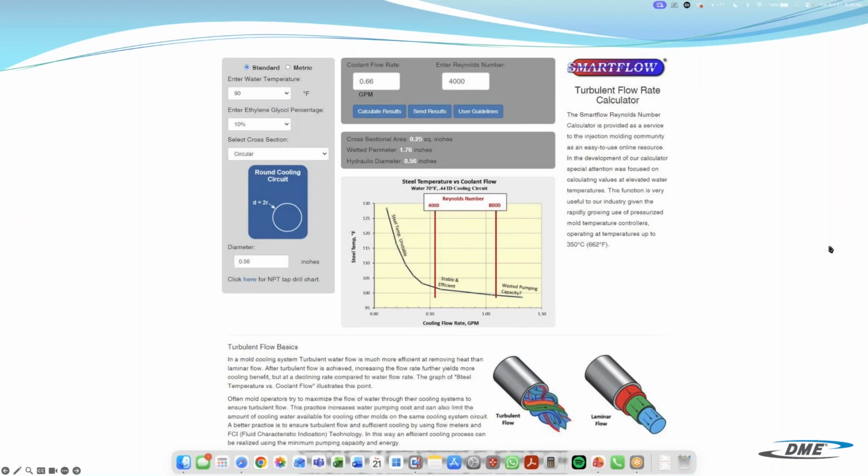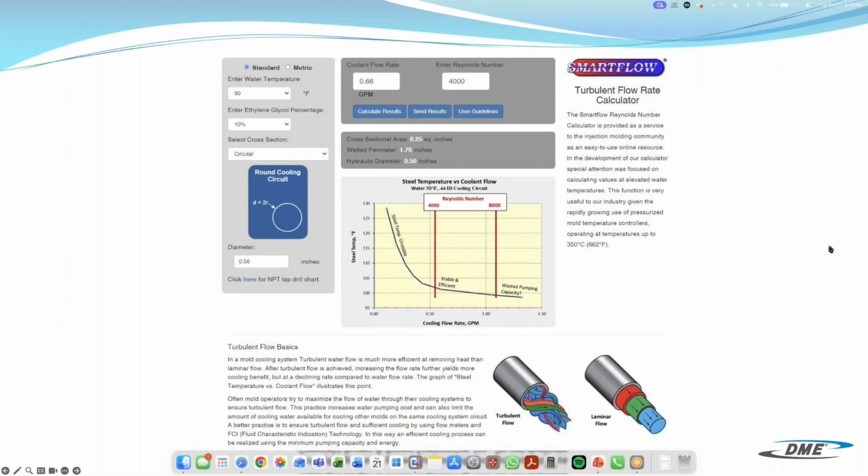Good advice there. Again, if you guys have questions, please put them into the chat. Another question we have is, what is the maximum temperature that your flow meters can handle? Standard is 250 on the electronics, 250 Fahrenheit. And then on some of our high temp flow meters, we can get up to, I believe, 400 F. Okay.